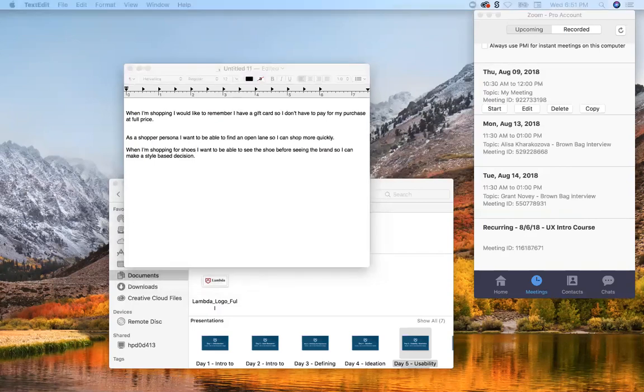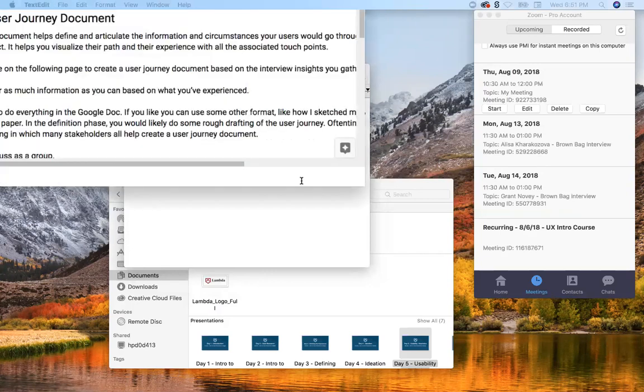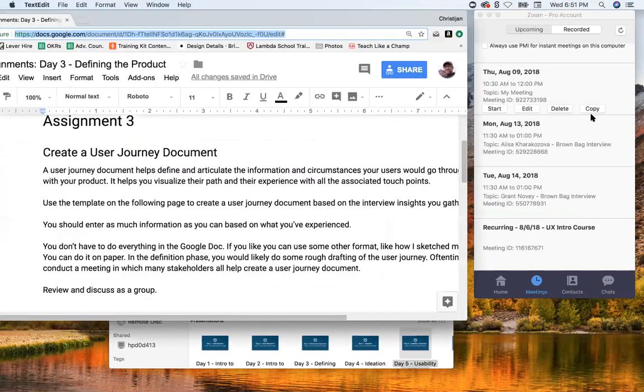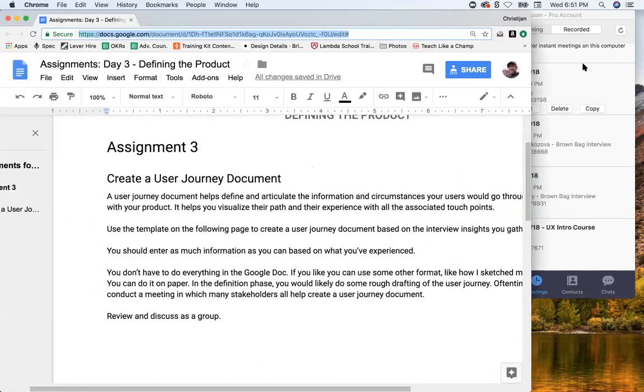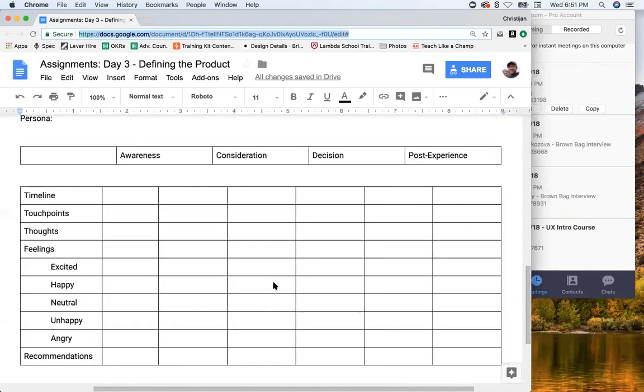All right, so for our assignment for day 3, we're going to have you create a user journey document based on the shopping information from the interviews that you had yesterday and from your group discussions. And if you have not actually done any group discussions, somehow missed the first 2 classes, you can use some of the notes that people have put into Slack, or you can just base it on your own personal shopping experience. But what we want you to do is to use this template that's on the step below. I've just put all of the information in this template, and so you can just type in, duplicate this.